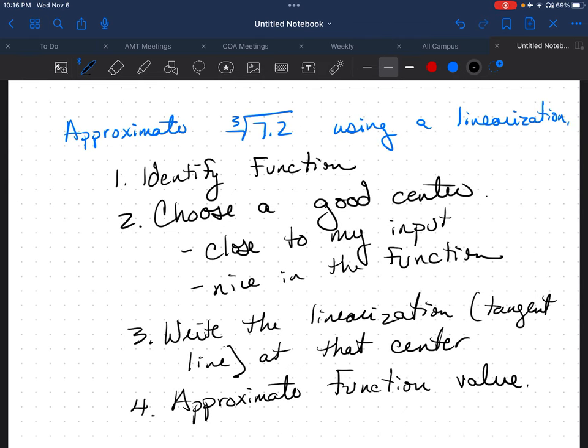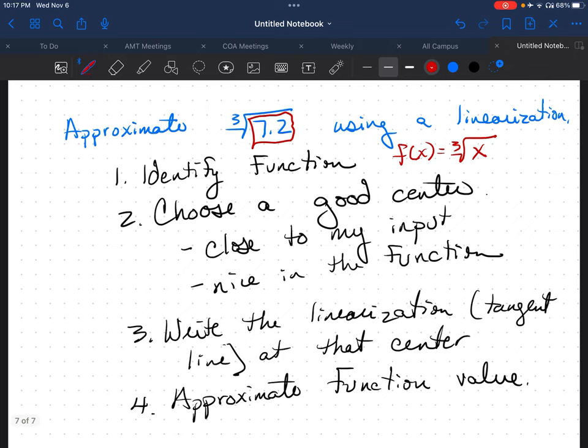Okay. So I'm just going to kind of do these in red. So here, for sure, is the input that I'm thinking of. So if that red box is the input, then the function that I am trying to approximate is f of x equal to a cube root function, right? So I want to plug something in and take the cube root of it. Taking the cube root is the action part of this function, okay?